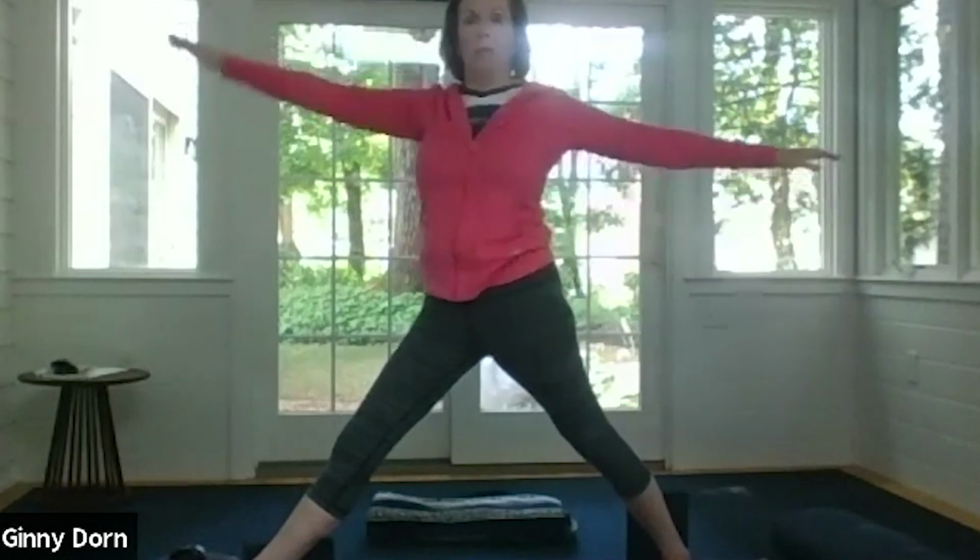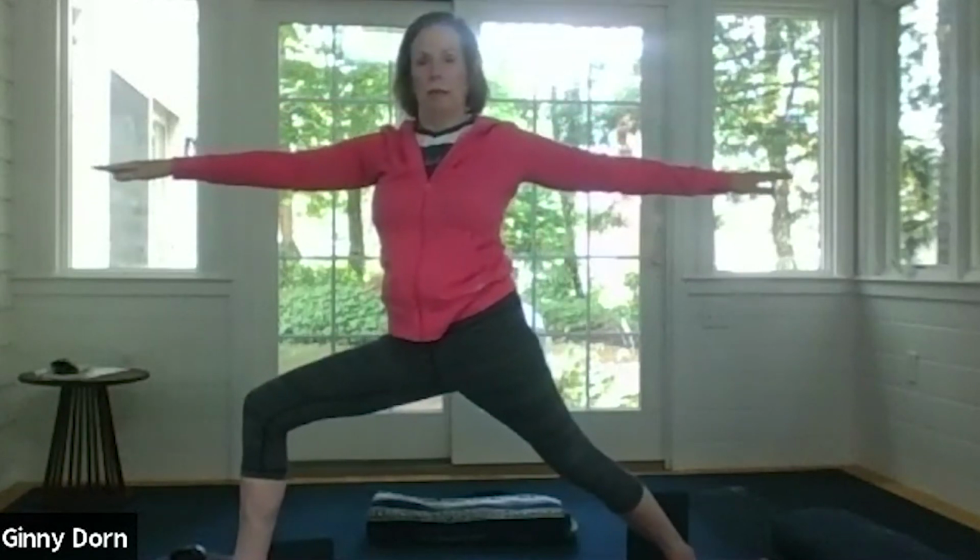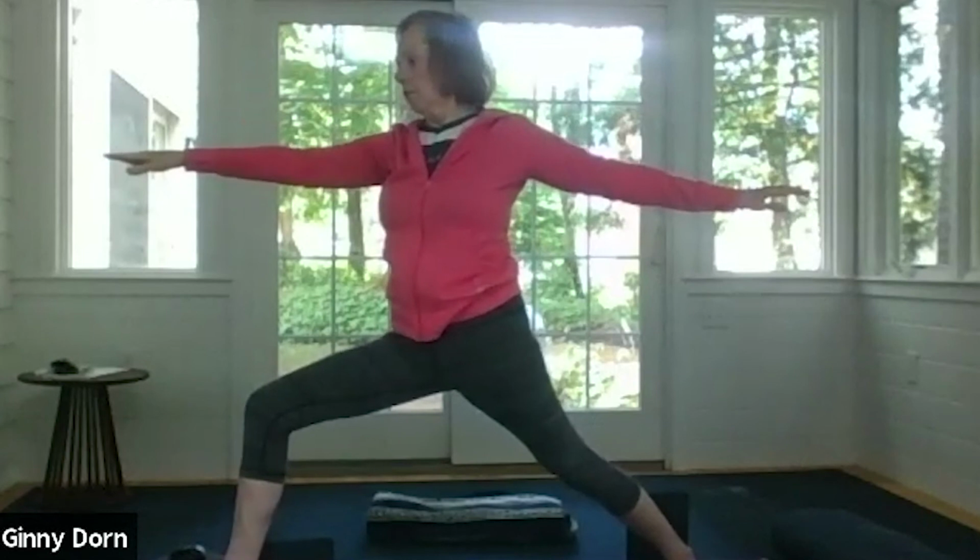And then bring your arms back to parallel. Reach back with the back hand. Extend your knee over your ankle for warrior two.